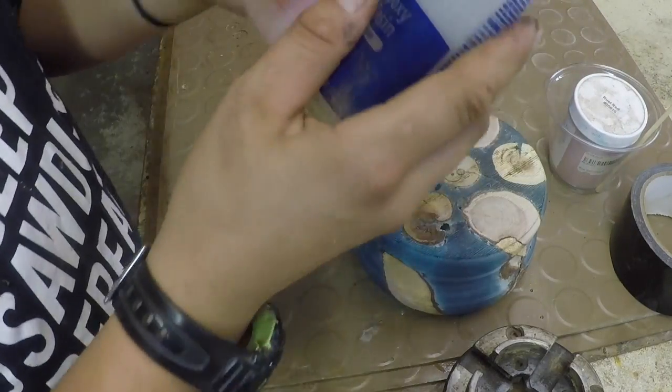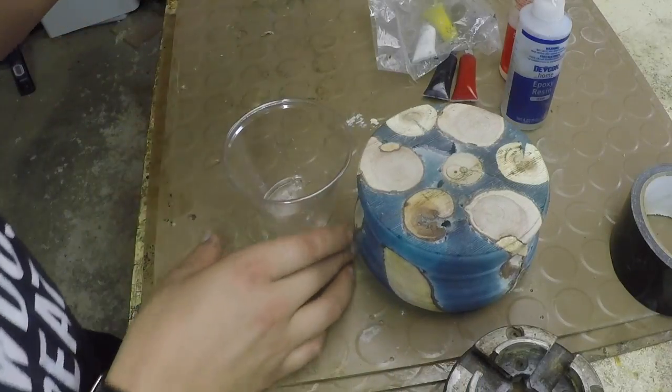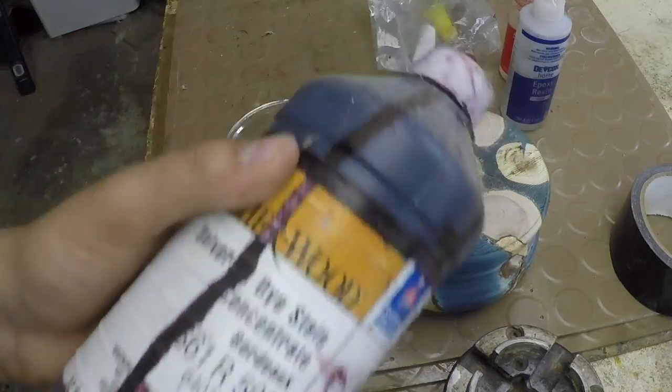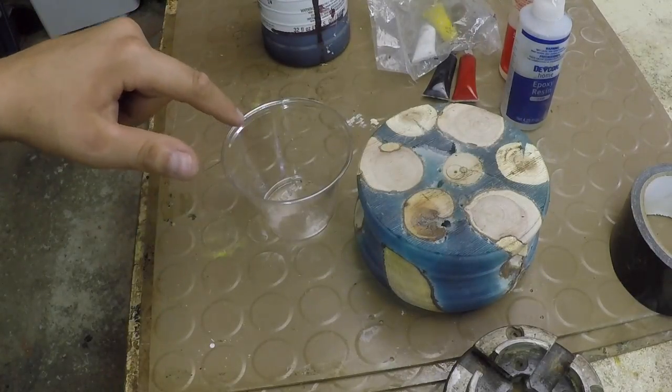So what I'm gonna do is take some of this 5-minute epoxy resin. We'll mix it in this cup. Then I'm gonna take some of this red dye. So it's the same dye as the other blue one I used, but just red. And I'm just gonna put a little bit in there.